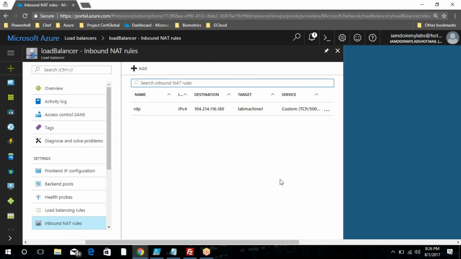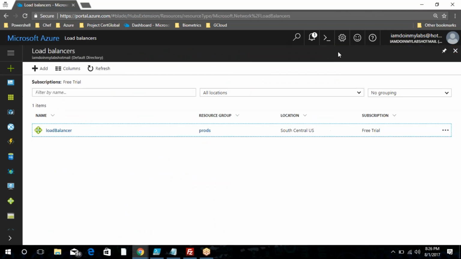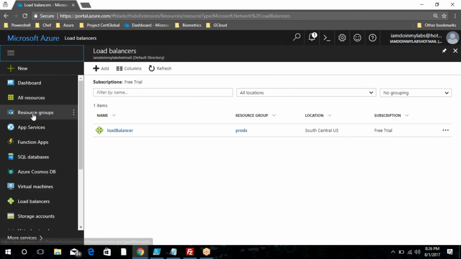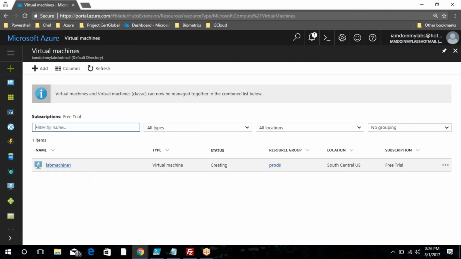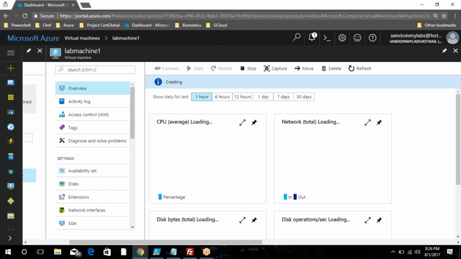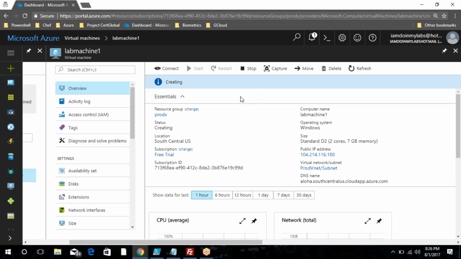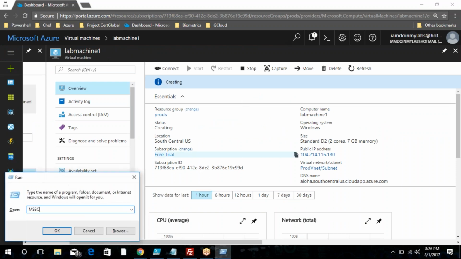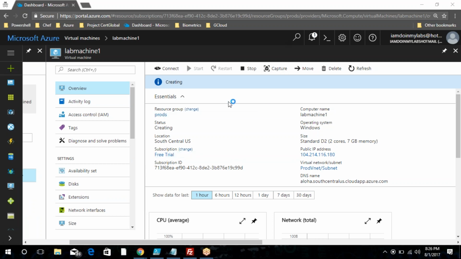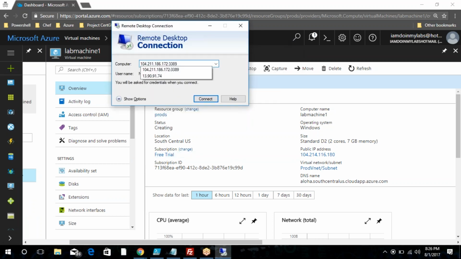So when you MSTSC, you have to do MSTSC on the public IP address colon 5001, because that's what we specified there. So let's see how that goes. This machine is still getting created. It says creating status, but there's nothing wrong in giving it a try. Sometimes it just works. Yeah, 204.214.116, and then if I try to do enter right now, there you go. That's it.